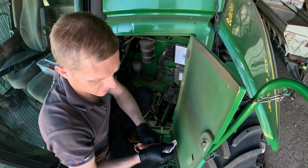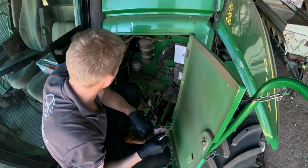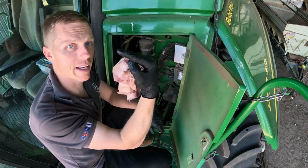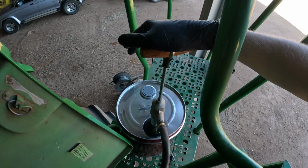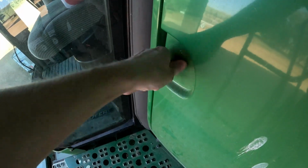Now this thing I can confirm is the worst thing ever to fill, because you've got the oil trying to run down a tiny little dipstick, and as the oil's trying to run down, the air's trying to come back out, and so it just takes forever. It's bloody horrible. It is tedious. It is very tedious. That's done. I just got the call from Dad, so we'll go and give him a hand now.